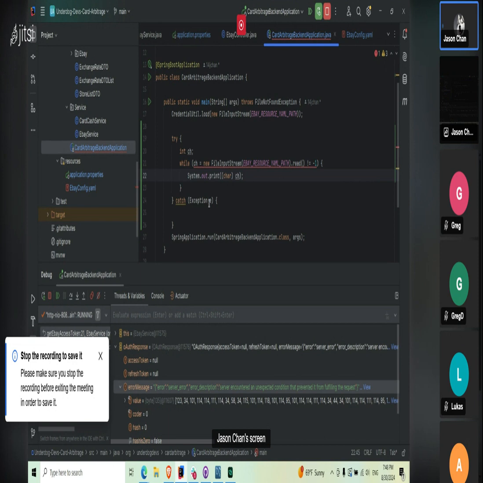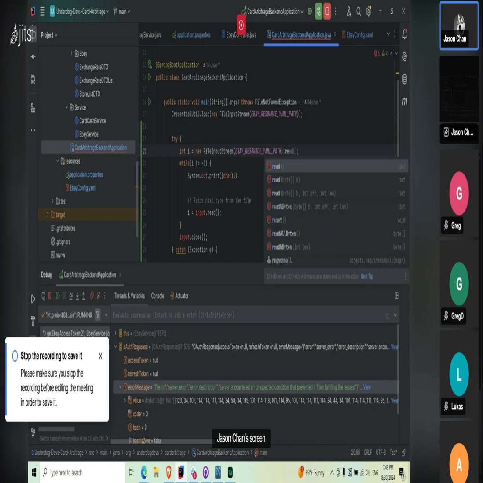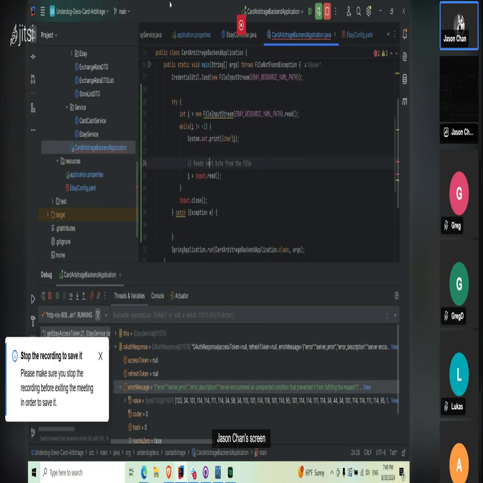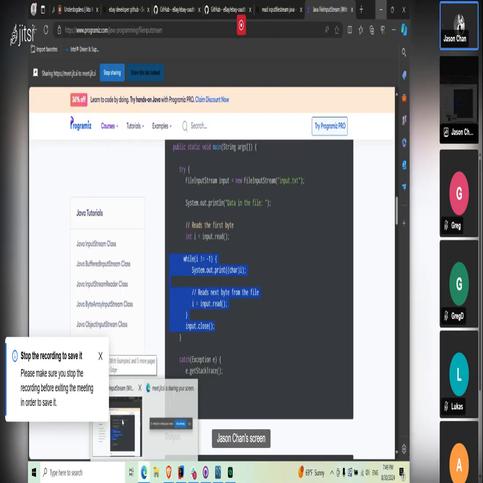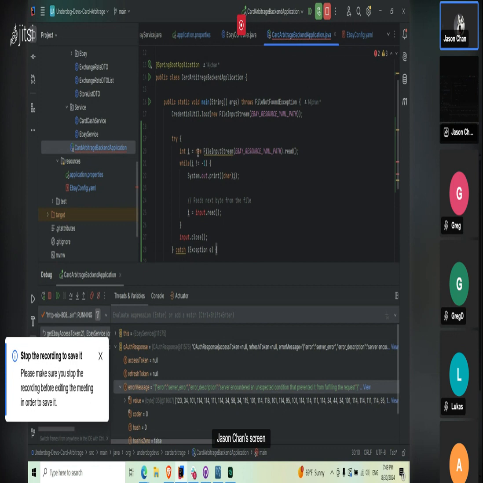Yeah, so ChatGPT is slightly wrong there. It's close, not quite. Okay, that's fine. InputStream input is equal to that.